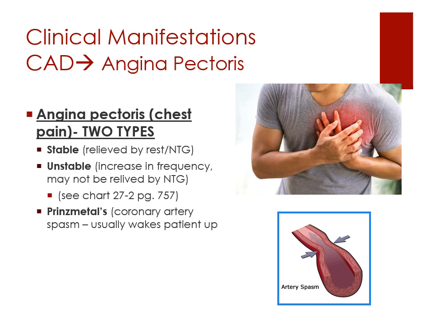If it's unstable, it won't go away. It'll increase in frequency. Give nitroglycerin, which is what NTG stands for, if they have it on their person. If it's stable, it'll be relieved with the nitroglycerin. If it's unstable, it will not be relieved by the nitroglycerin. If you have unstable, you should be calling 911 and getting ready to get your person to a hospital where they can be put on telemetry and we can do further evaluation.